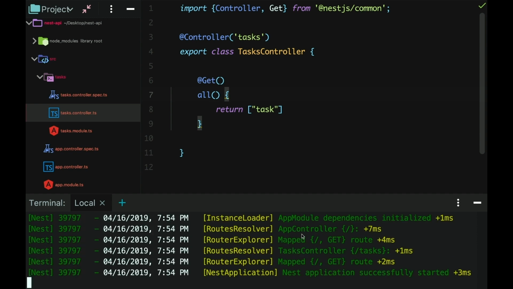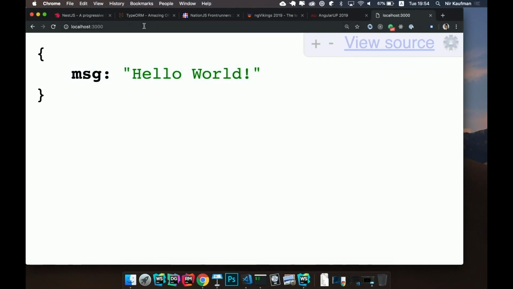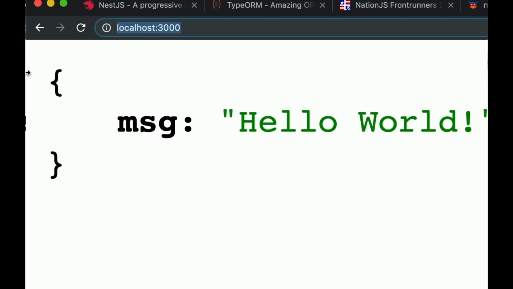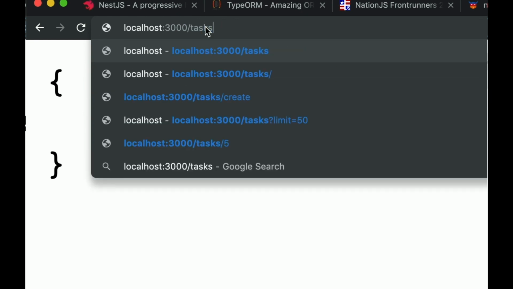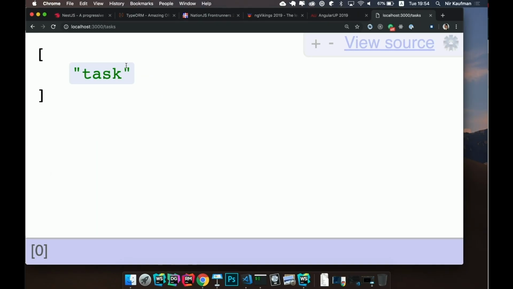So the whole concept of routing in NestJS is based on those decorators. You can create a controller, you can pass a string, which is the path you want to get, and that's it. You can even pass strings into the GET decorator itself, and Nest is going to build the routing system on top of it. So I'm going to try to hit slash tasks to get an empty array with a task. Easy as that. So I've got a module, I've got a controller, I can work my way out.